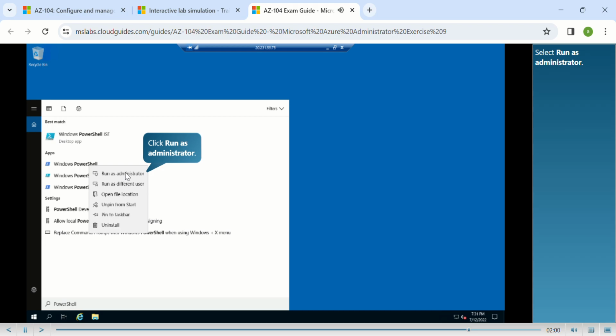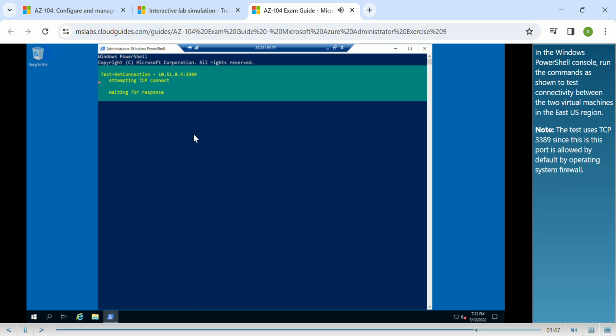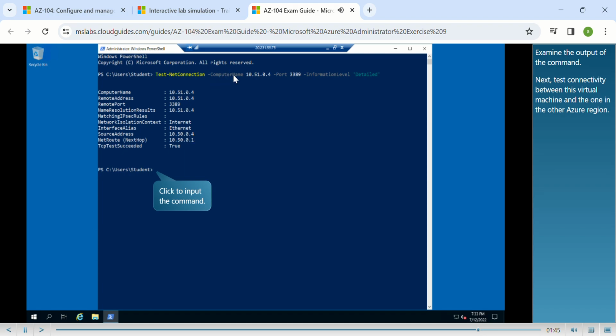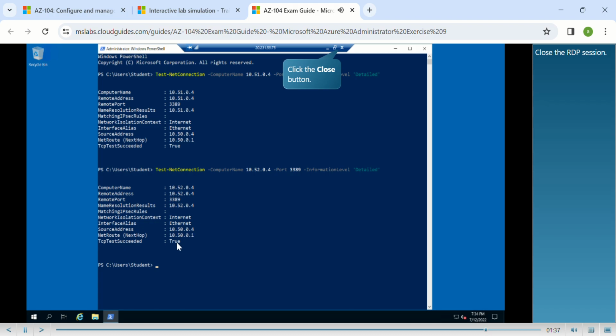Select Run as Admin. In the Windows PowerShell console, run the commands as shown to test connectivity between the two virtual machines. Examine the output of the command. Next, test connectivity between this virtual machine and the one in the other Azure region. Close the RDP session.